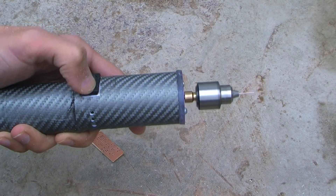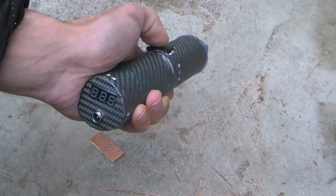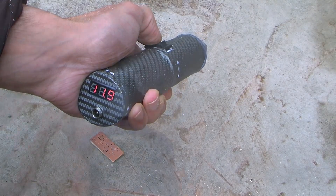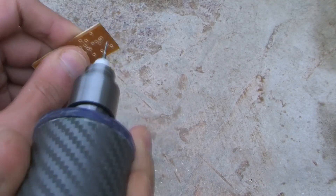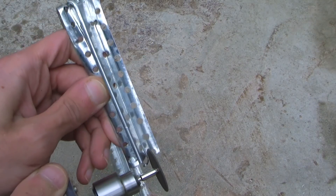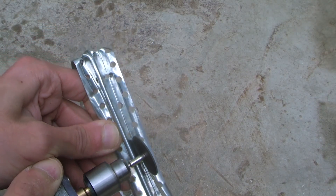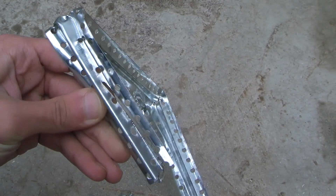I am pleased with the result. The very high power of the engine gives a lot of advantages compared to small homemade drills which spend a lot of time drilling one hole. With this instrument it takes less than a second. Cutting also pleased — the engine handles everything in its way and not even a downturn is observed. I think it is understandable by the sound.